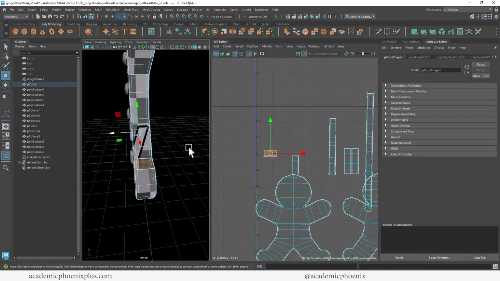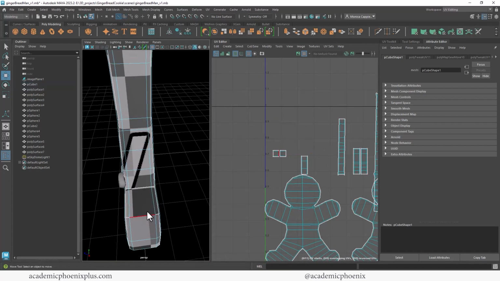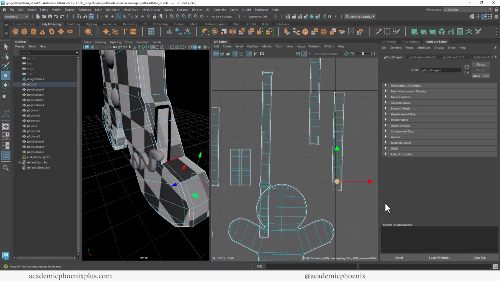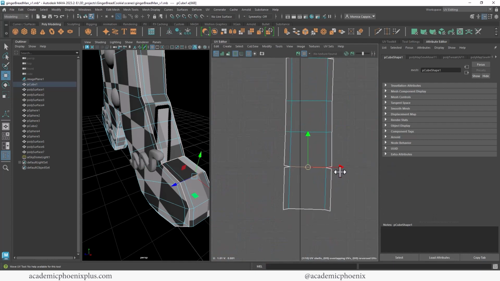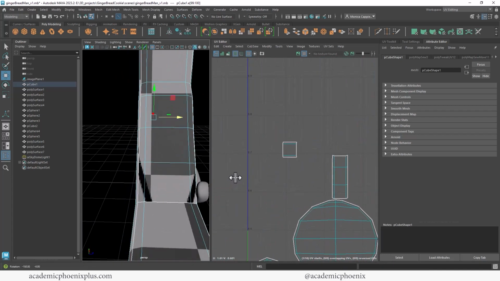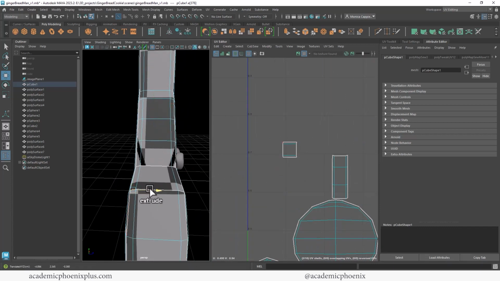Ah, these are the top of the feet, so I definitely want them attached. So I'm going to go into my feet here and shift right click, stitch together. And I didn't grab all of it, so now I have to sew these guys together. Shift right click, sew. So let's go to this side. We're going to grab the edges over here. Shift right click, stitch together.